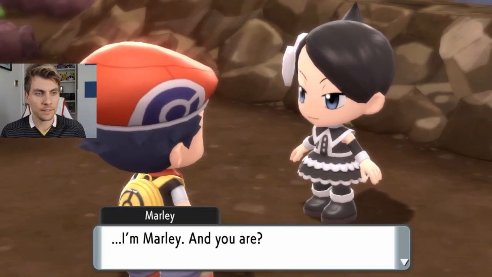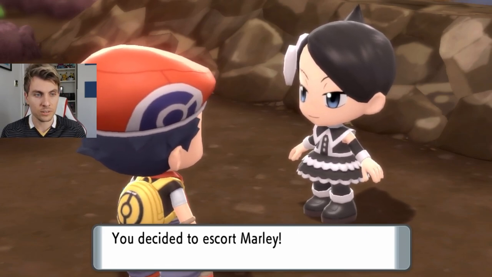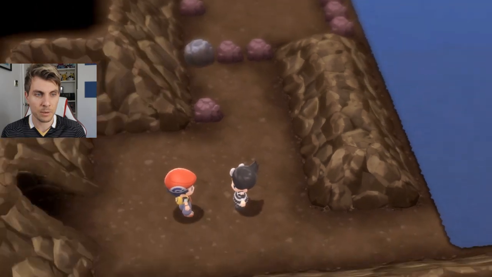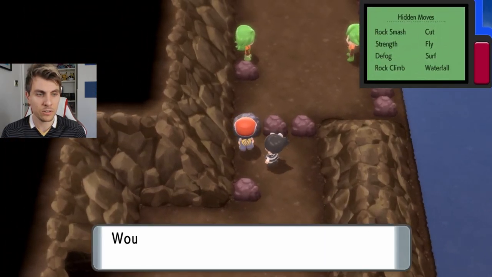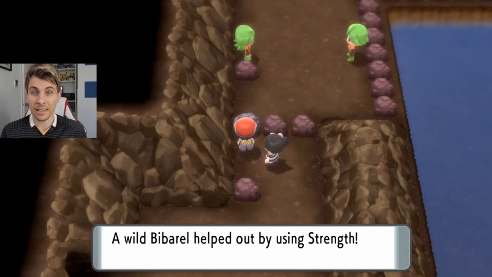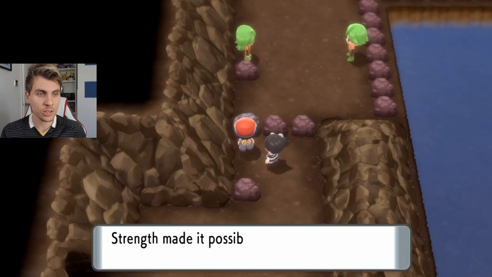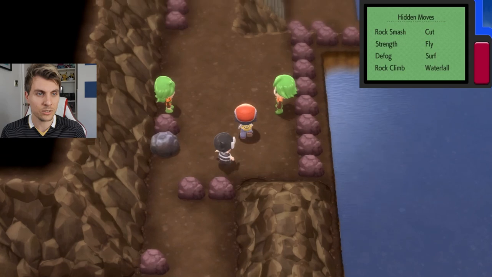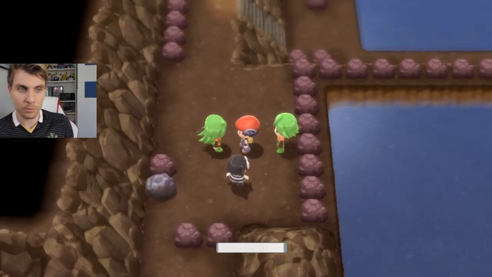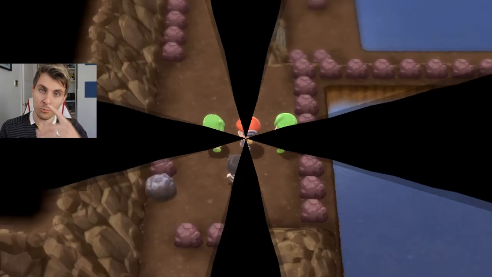So this NPC character creates a cutscene. Marley wants some help getting through the tunnel, so we're going to team up with Marley. The good thing about it is she will heal our Pokemon as we go, which is going to be quite useful. And again, it's another opportunity for hardcore shiny hunters out there, where you're going to have double encounters as long as you're in this mini side quest with Marley. That double encounter rate increases your shiny chances, because instead of one encounter you're getting two.